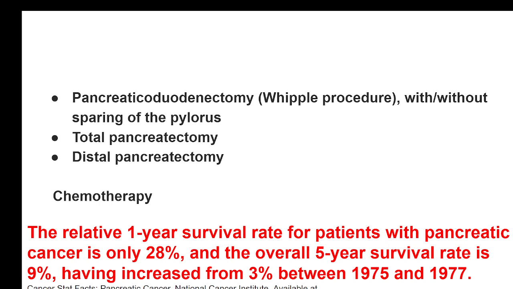With all the best possible options, the latest data is that the relative 1 year survival of patients with pancreatic cancer is only 28%. That's the latest figure, compared to the earlier days like 1975 to 77, when it was 3%; now it has been raised to 28%, and the overall 5-year survival rate is just 9%. So that shows the prognosis. I am not going into the detail of the choice of chemotherapeutic drugs, but with all the available chemotherapy drugs and advanced techniques of treatment, the outcome is still poor. With this, we will conclude the pancreatic disorders.